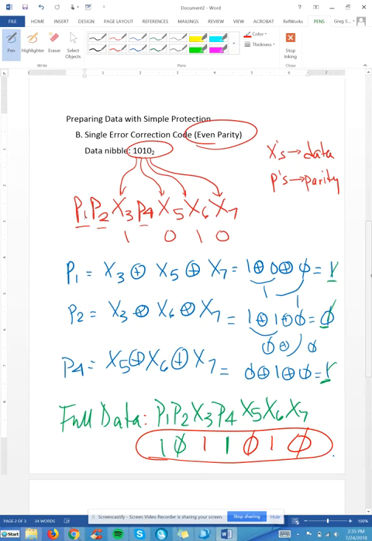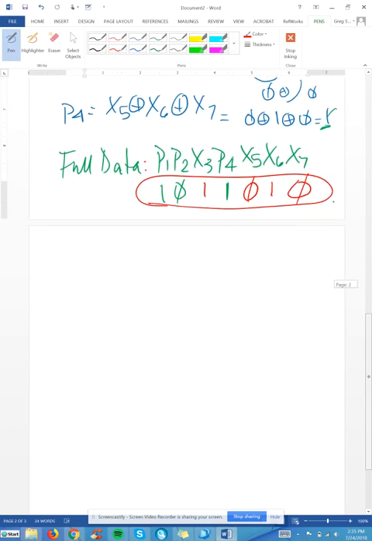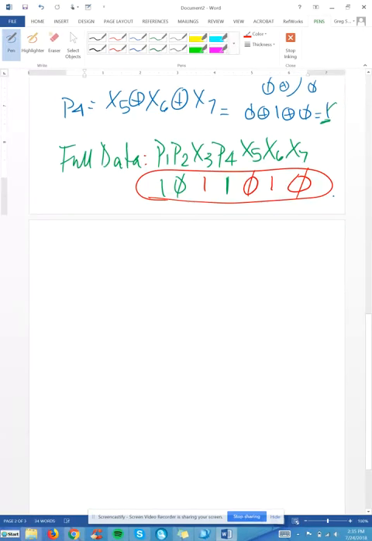Now what I'm going to do is show you what happens if we transmit this data, and we're going to identify a single bit being a problem.